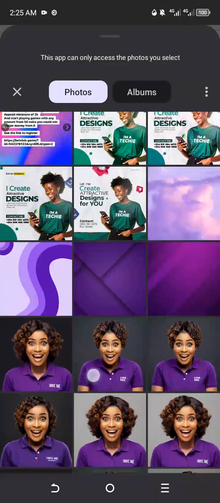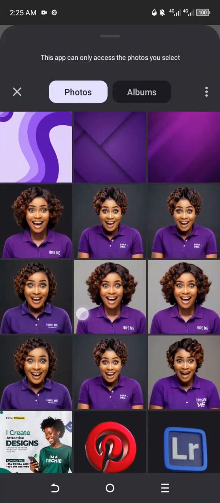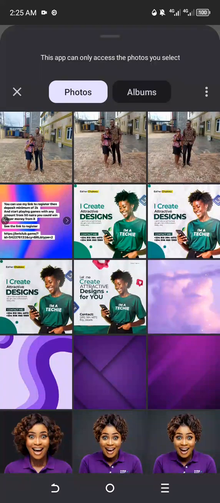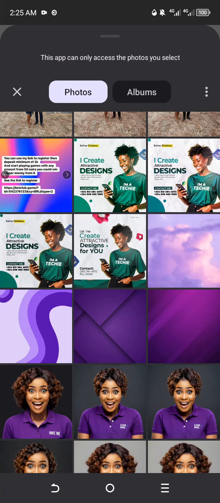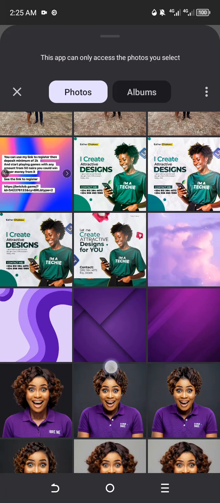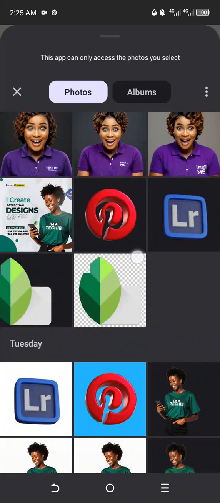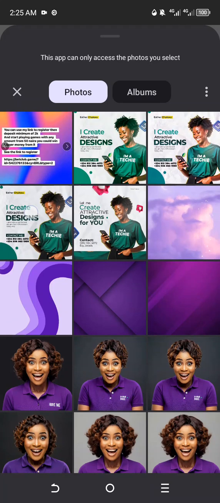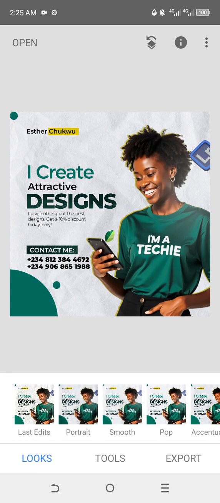Which one should I select? Okay, let me select this one. Let me find the original one. I think it's Ebo. Okay, see the original. I think I added something to this one. Yes, I added. You see, this one has a yellowish shadow. So you can also do this. This is what I was telling you when we did the custom shape, where you copy, change the color, then place it where you want it to be. So you see that this one has this yellowish, greenish look.